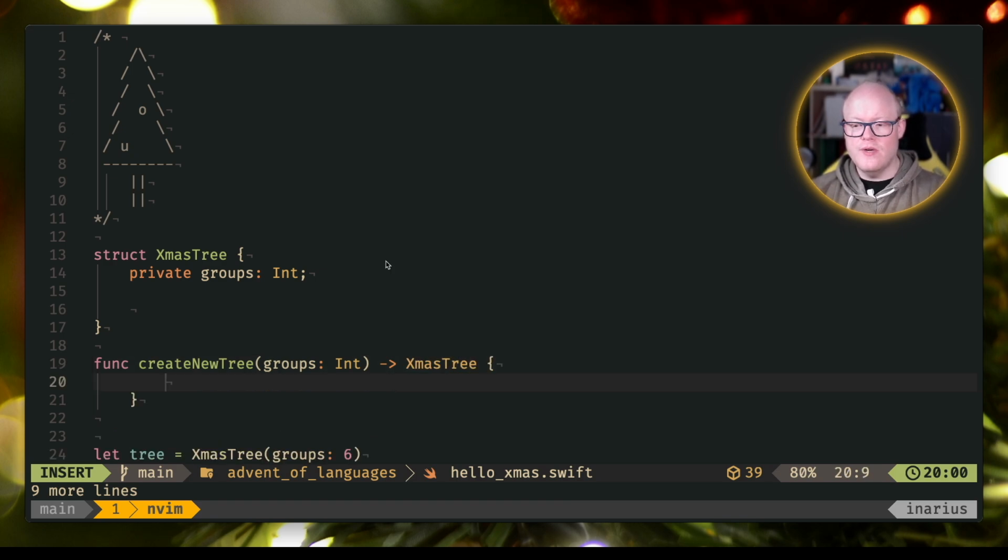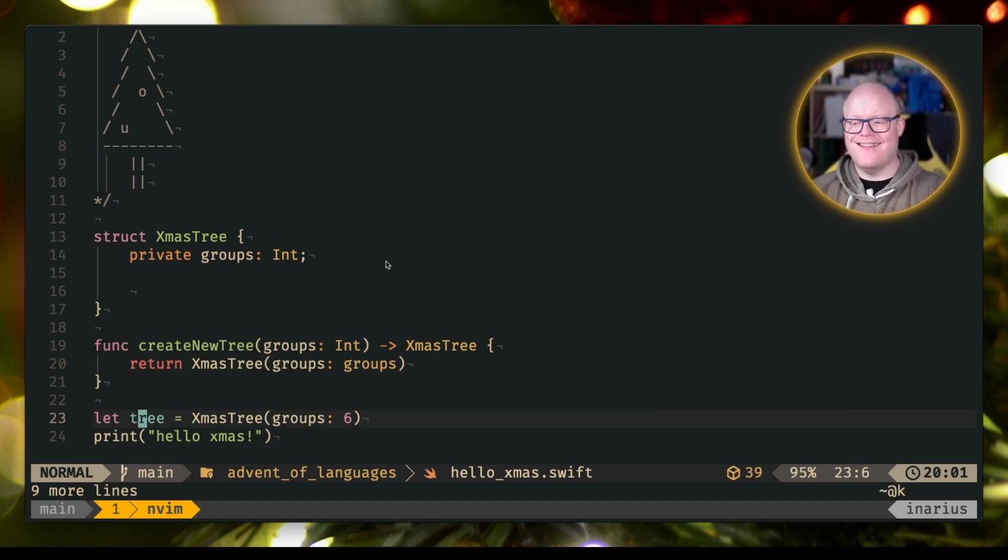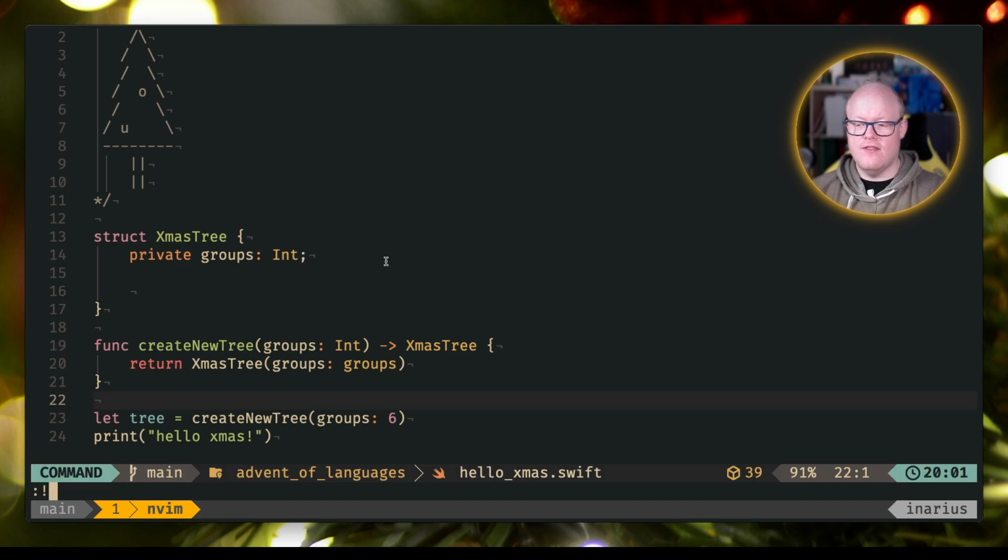So what we now do here is simply return an XmasTree with groups. So this should essentially work. Let's see that it does: createNewTree groups 6.